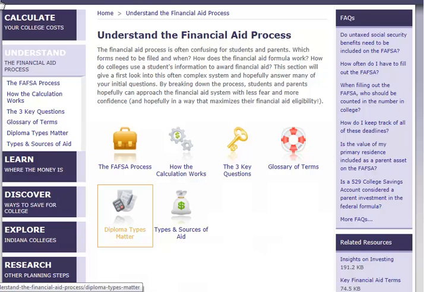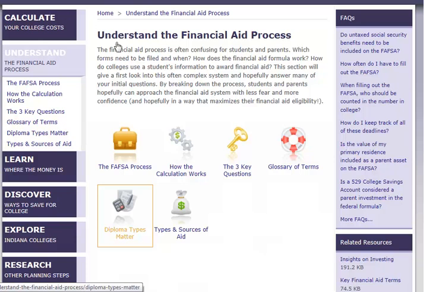So what does this mean? Depending on the college you attend and your expected family contribution, EFC, the difference in diplomas could be thousands of dollars of state grant money for a 2 to 4 year program, so it's very important that you take a more rigorous high school preparation.